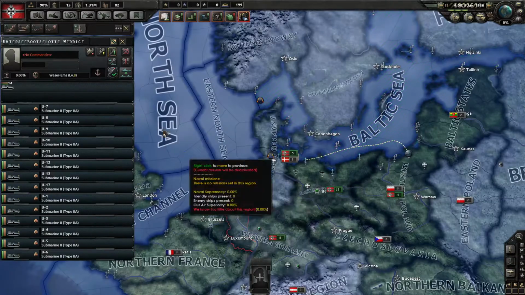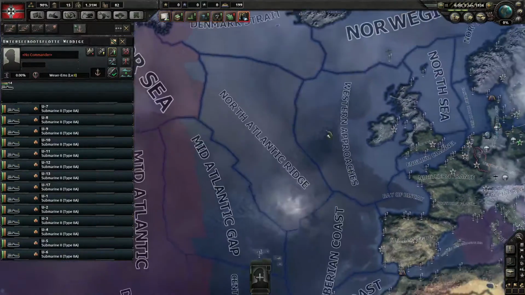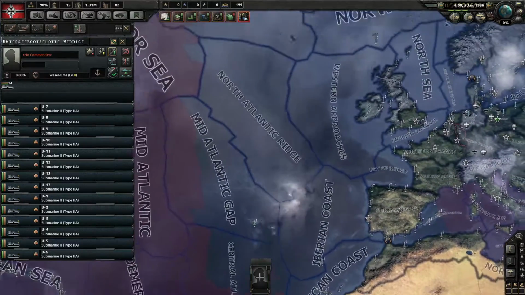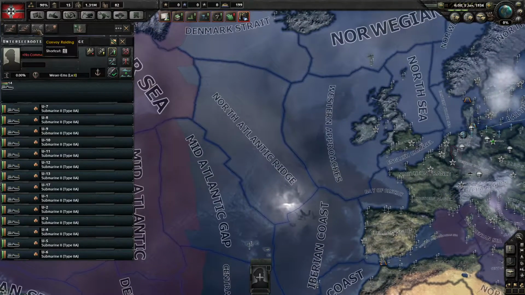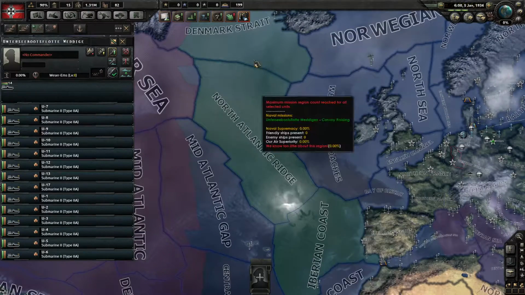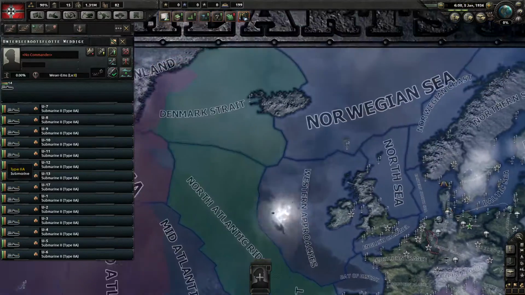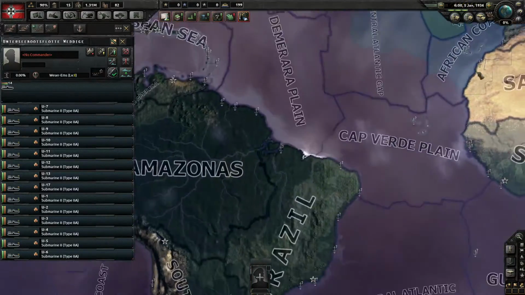So let's set our submarines to go and do some convoy raiding, and we kind of want to cover a big area in order to be sure that we'll catch any ships. So we do the convoy raiding, and we do these 3 areas so that it can cover all of this traffic coming into England from North America. We want to block all of their trade.